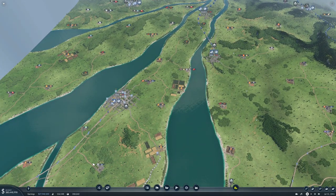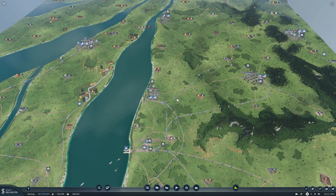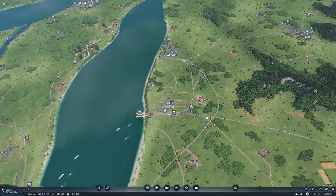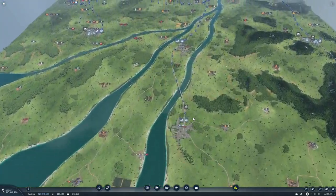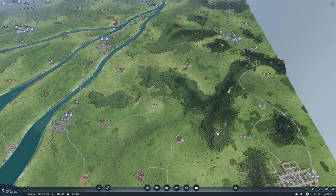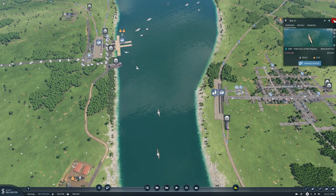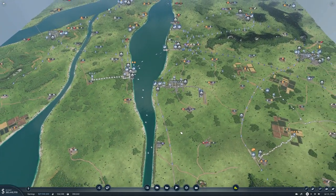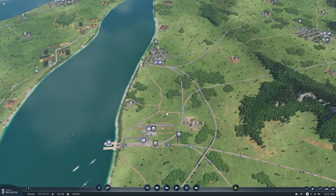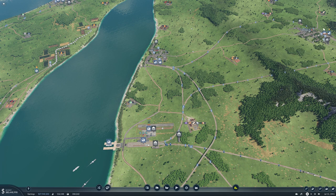We have a bit of money in the bank, and in the last one, we got a lot of stuff done. We got our new planes going. We got cheese going up to Grand Rapids. We got some new ships on here. A lot of things got done. Need to monitor the planes a little bit because they're coming.